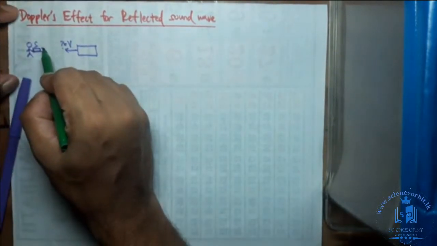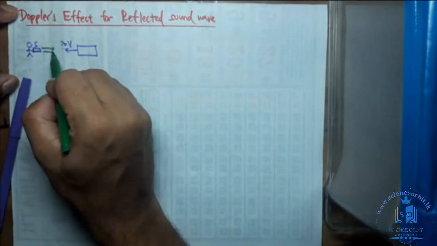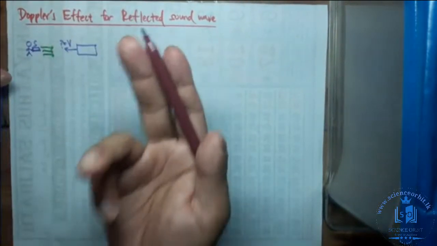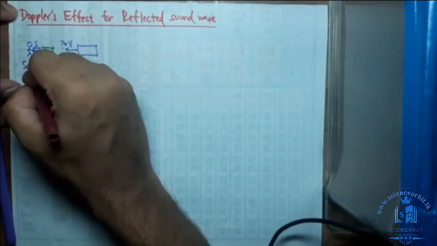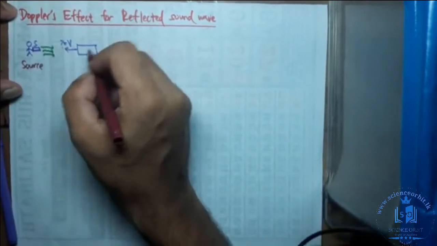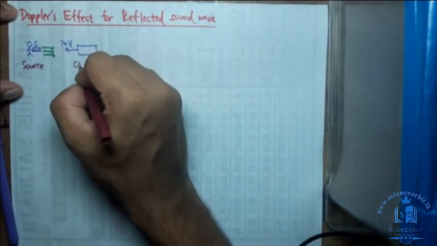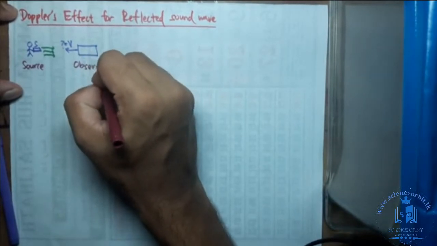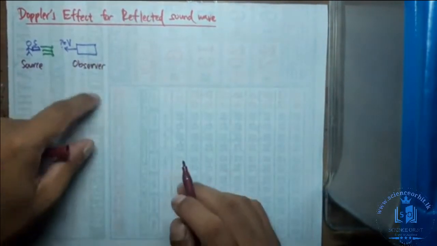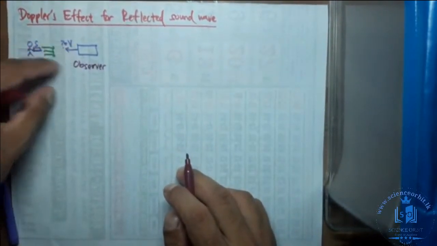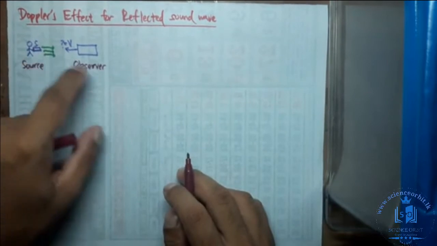Now when the policeman shoots, the sound waves will travel from this. These green color ones are the sound waves traveling. So for this instance, the speed gun in the policeman's hand becomes the source, and the vehicle becomes the observer for this case. There is no sound here, just the vehicle is moving, and this sound is our concerned sound. So this becomes the source, this becomes the observer.